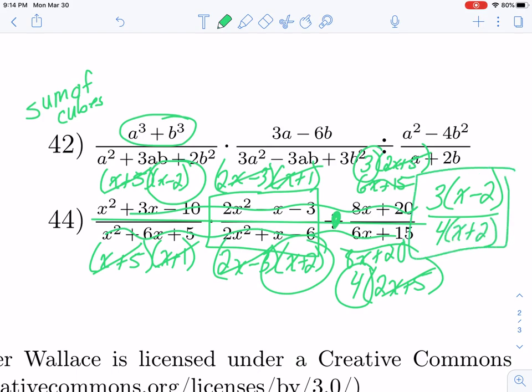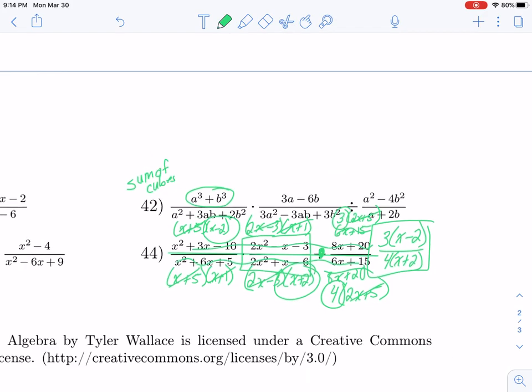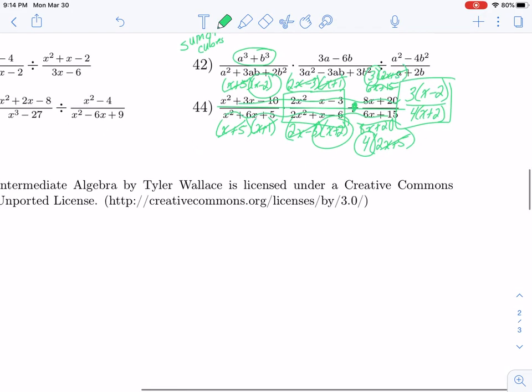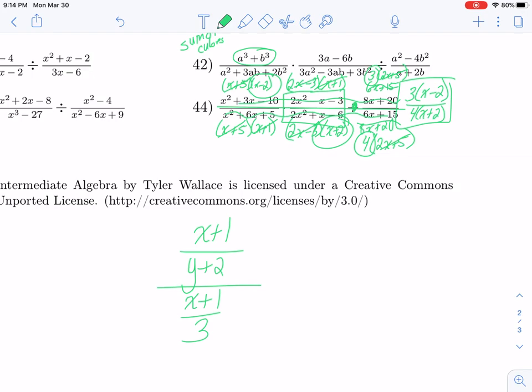All right. The last thing I want to talk about, it's not on this worksheet, but something we talked about in the notes, was something like this. Remember we dealt with this in the notes, but we didn't see it on the worksheet, so I want to talk about it because you will see something like this on the quiz. Remember, all this is a big division problem.